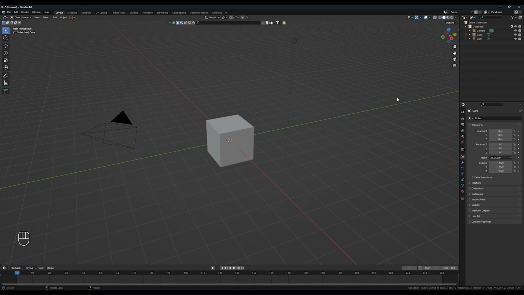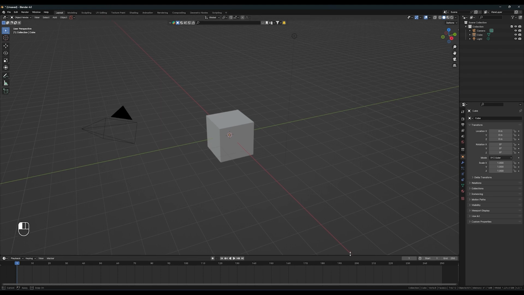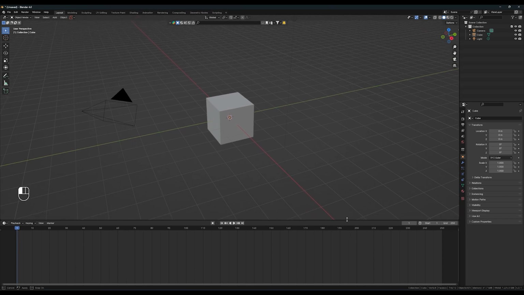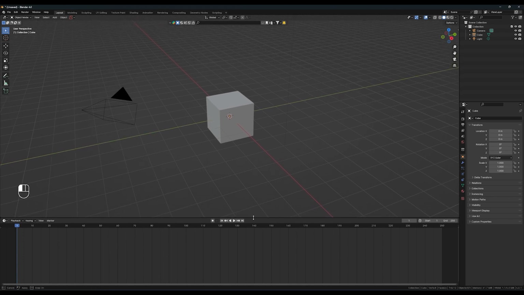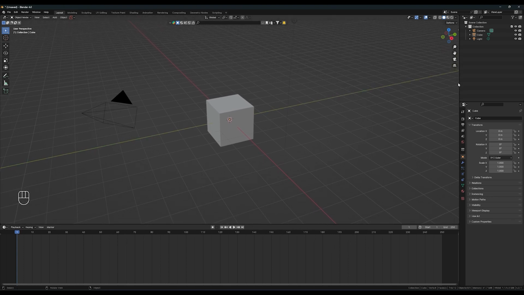As you see, I'm moving the timeline. And if you want to join or split windows or areas, you can just use the right mouse click. As you see, we have four options: vertical split, horizontal split, join areas, and swap areas. I think that's all about customizing the areas.